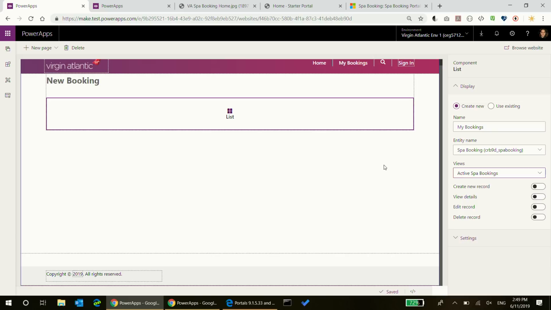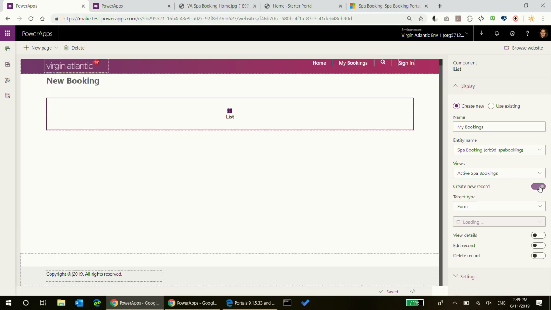As I had earlier removed the new booking option from the primary navigation of the portal, I want to give a create new link from this list so that users, in context of that data, can also create a new booking right from there. What I do here is, with the flip button, I enable the create new record option. And instead of form, I want to redirect them to the new booking page that I already have in my set of pages. I select a web page.